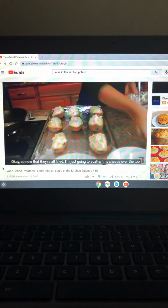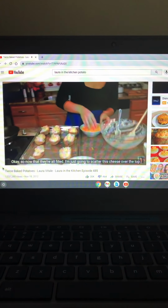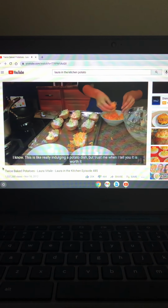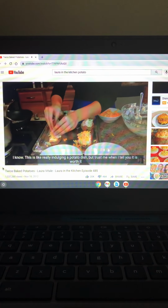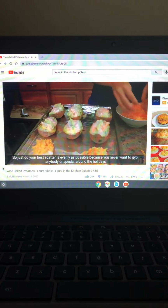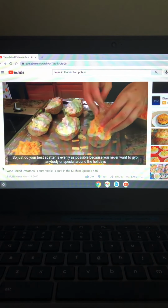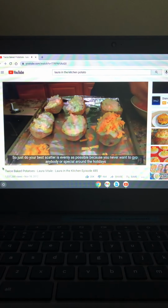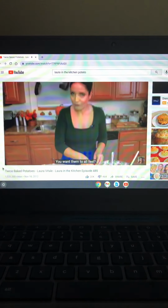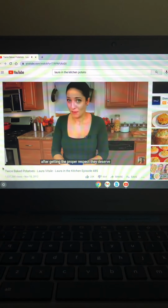Okay, so now that they're all filled, I'm just gonna scatter this cheese over the top. I know this is really indulgent potato dish, but trust me when I tell you it is worth it. So just do your best to scatter it as evenly as possible because you never want to gyp anybody, especially around the holidays. You want them to all feel like they're getting the proper respect they deserve.